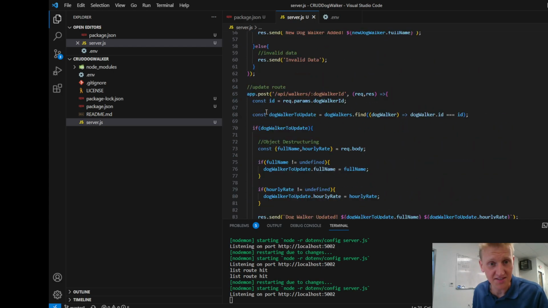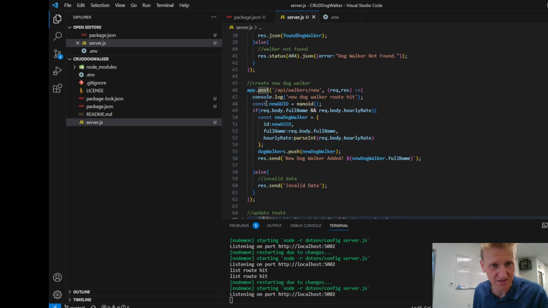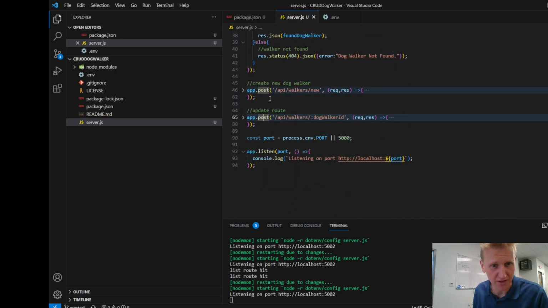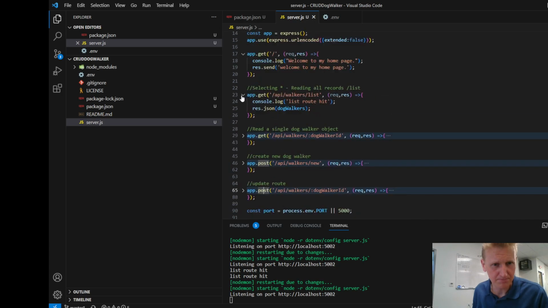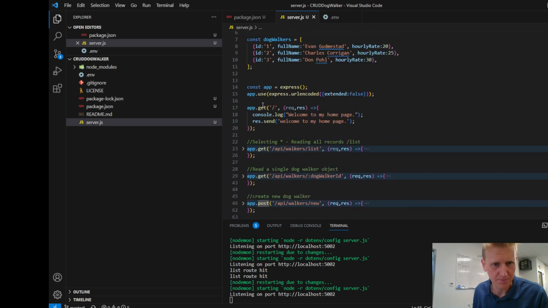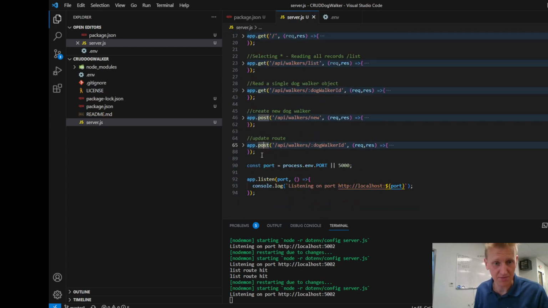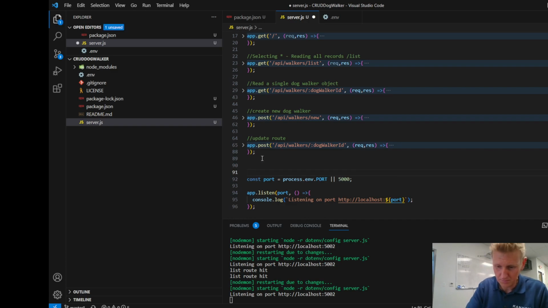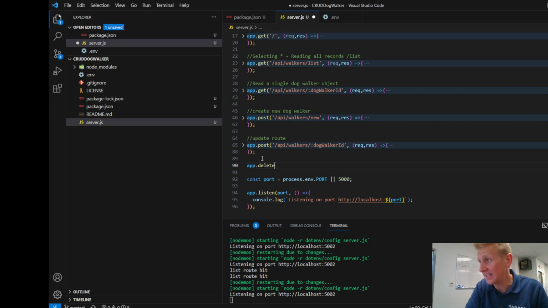Finally, last but not least, is our delete. Now, once you have this, you can collapse these routes, which is nice for a little organization. As these files get bigger and bigger, it can help you consolidate that. Let's do app.delete. So delete is an HTTP method.